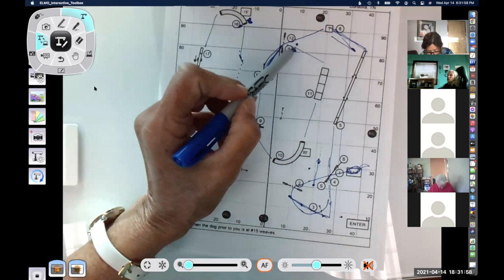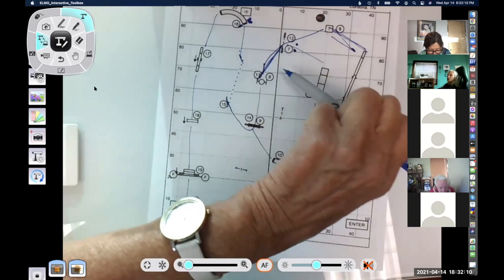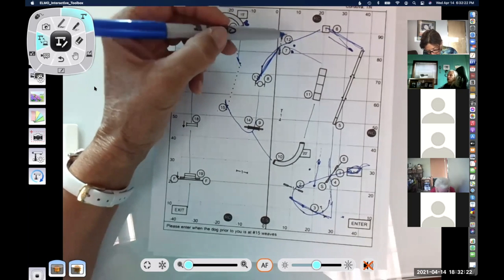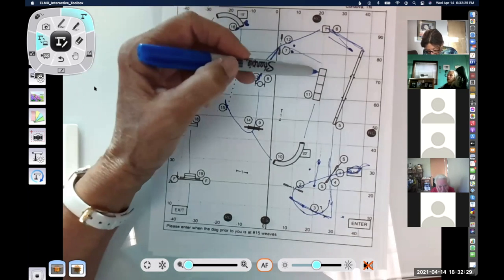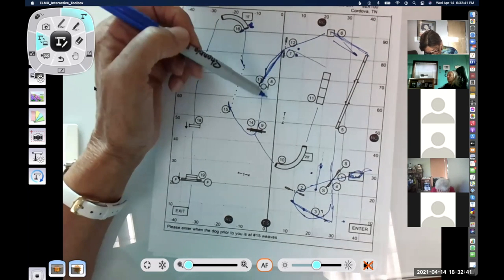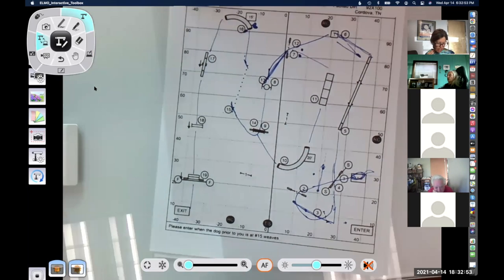Because whatever you're doing when the dog is here, that's the information zone. So if you're running as hard as you can in this direction, you're not saying it's a super tight turn unless you've got a way to tell your dog you're lying, which I do. So I would rather not risk getting a wide turn here by running in here to get a front cross done and possibly risking missing the A-frame contact and or slowing the dog down as I split off of him. I would choose to do a pull and then rear cross 14 to get to 15. And then this is a basic, simple drive out.